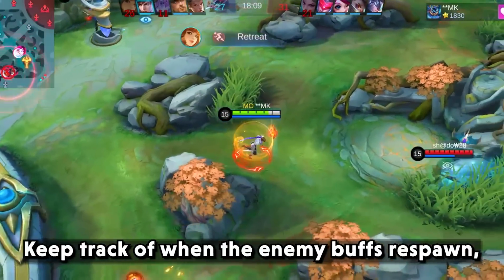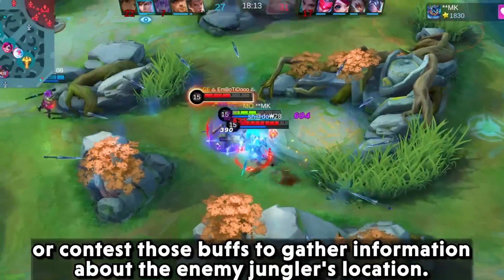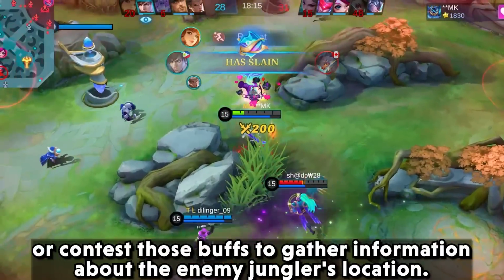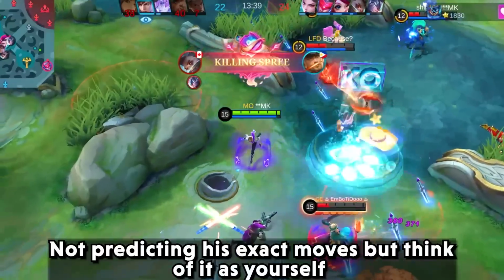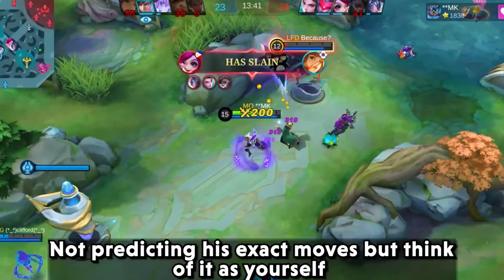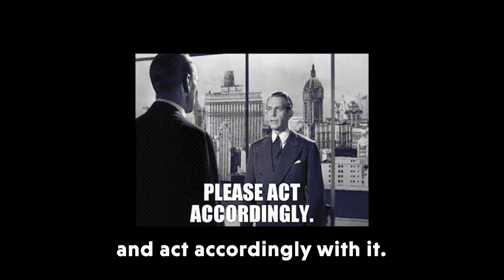Keep track of when the enemy buffs respawn, and if possible, try to gain vision or contest those buffs to gather information about the enemy jungler's location. Not predicting his exact moves, but think of it as yourself and what would you do if you were him? Where would you gank? And act accordingly with it.